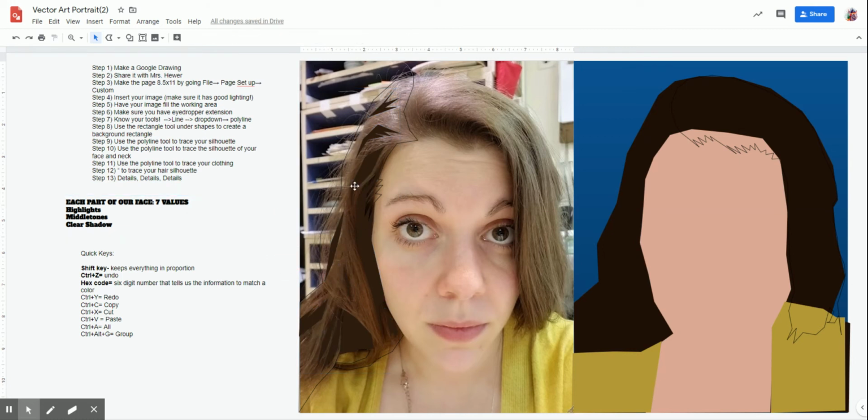The next thing I'm going to do is do my highlights. You'll notice I'm not doing middle tones, and the reason is the big shape that I did will be all of my middle tones. So I just want to be plucking out highlights and I want to be plucking out shadows. And because I want that range of 7, I'm going to layer up as I go.